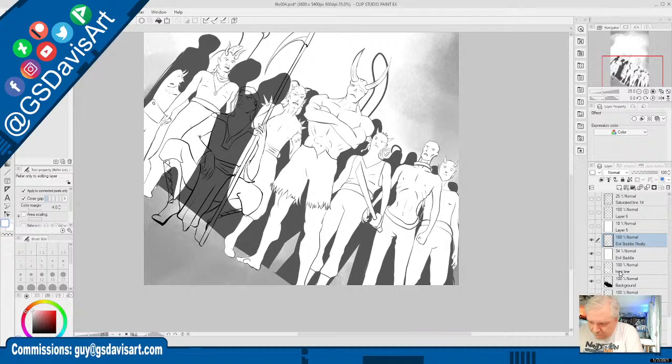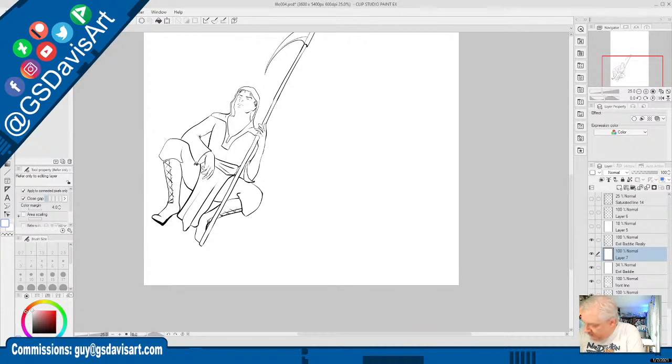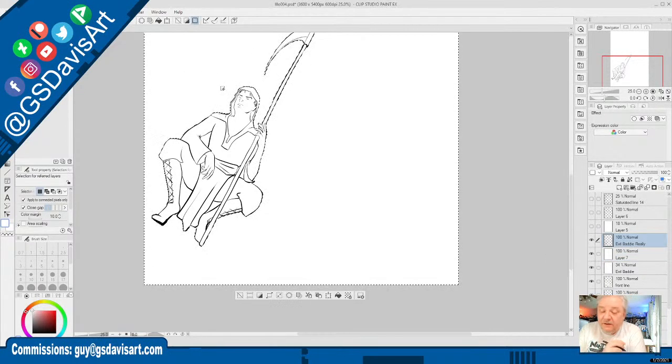Alright. I think Evil Baddie is actually all sealed up pretty nice, so it should be pretty easy to do what we just did. Add a layer. Go to white. Fill in all white. Right? Then we take the Evil Baddie and we hit go. Now the thing about Evil Baddie is he actually isn't looking like his descriptor. So we're going to have to go back and fix him. He needs armor. He needs to have dreadlocks. He needs to look pretty nasty, and he's got to have some kind of symbol on his forehead.